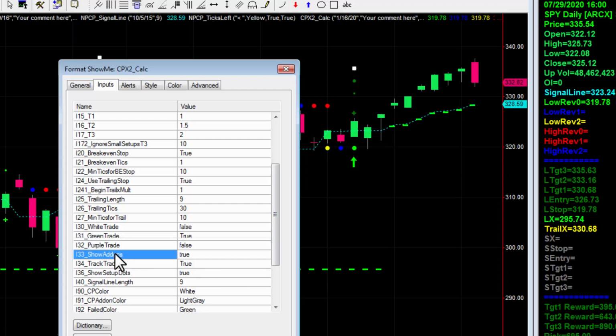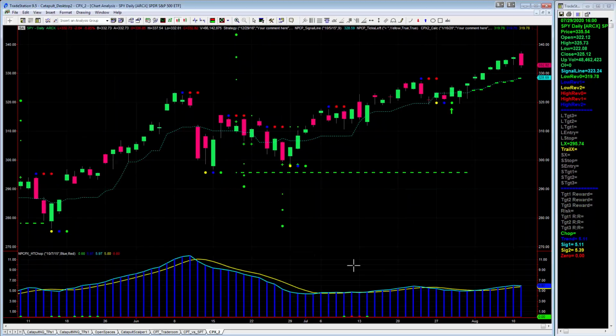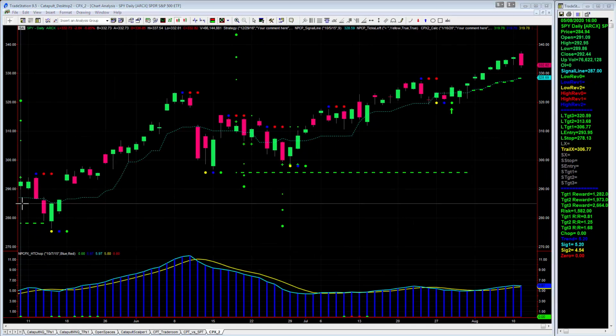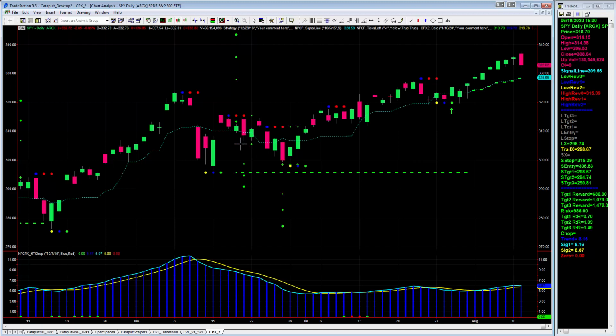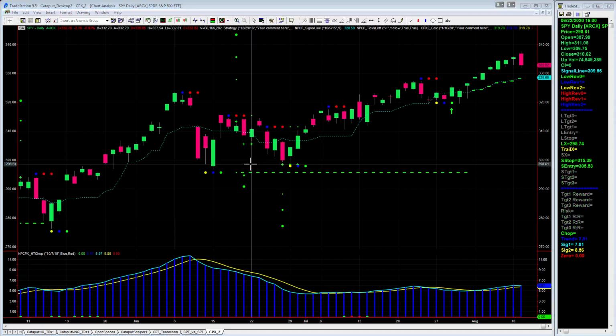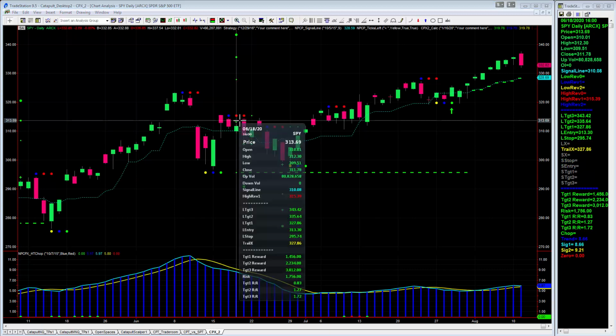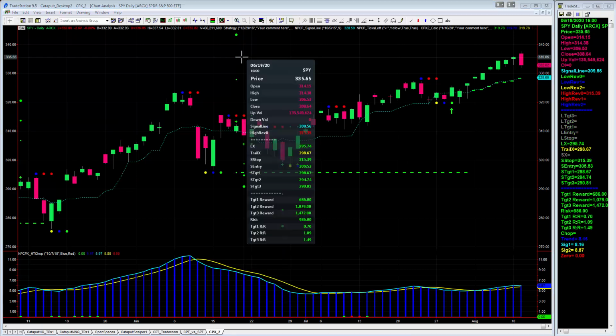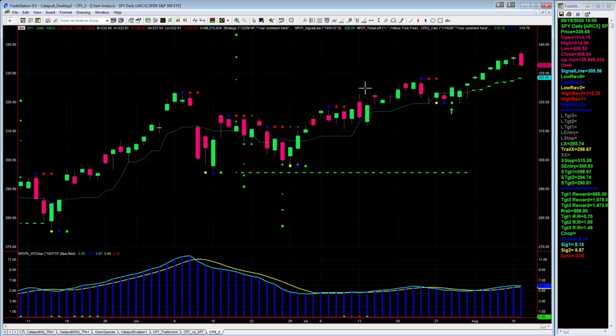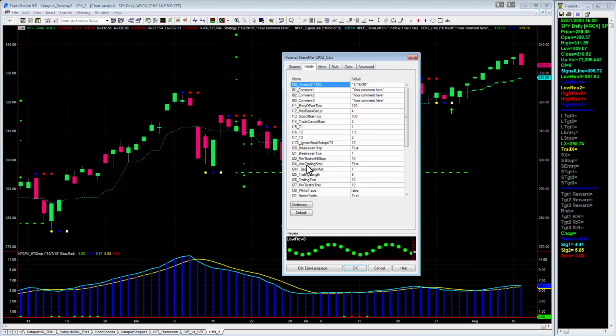So let me turn it off for a minute. Show add-on, set to false. You see, so now all you have is this one trade here and this one trade here. You have a short trade here. It looks like a trade. It even comes down and hits target 1, but that trade canceled. As you can see with the closing of this bar above the line, the entry stopped printing. So that's a trade that wasn't a trade. It was ignored, basically. So this is the trade that triggers in, goes all the way up, just hit target 2 yesterday. But there are other trading opportunities, as you will learn if you learn how the green trade works. Again, a subject for one of the other training videos.